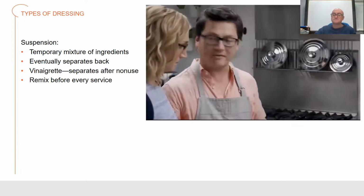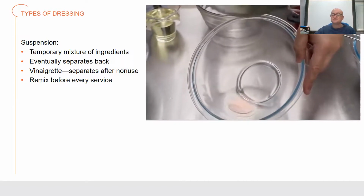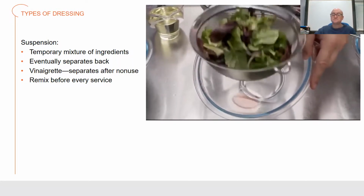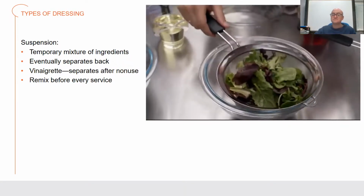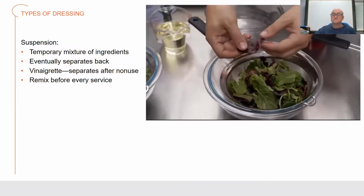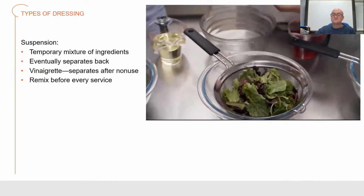Now let's check out the vinegar. Here we can see that pretty much all of the vinegar has dripped right off of those greens, and that's because of that weather barrier. It's as if every single leaf is wearing a teeny tiny little raincoat. Anything water-based just slides right off. So the vinegar has bright flavor, but it doesn't stick to your greens.